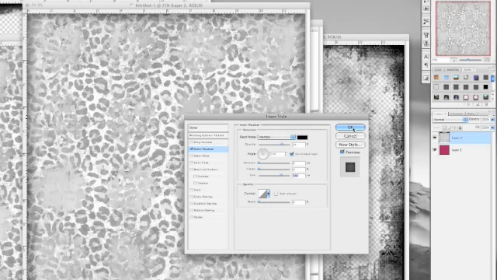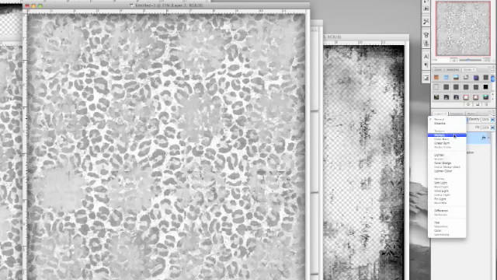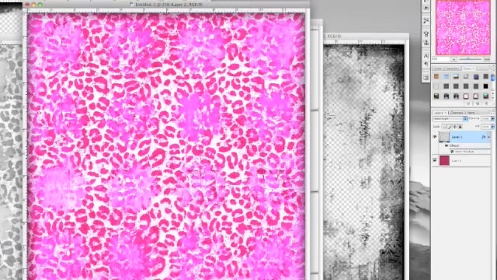So I'm just going to give it some inner shadow, and this is just going to give me some dark edges once we change the blending mode here. So we've changed the edges on that overlay, and now we're going to bring up some color.